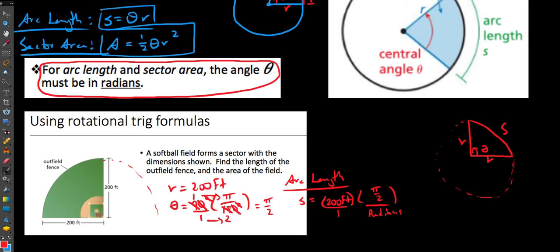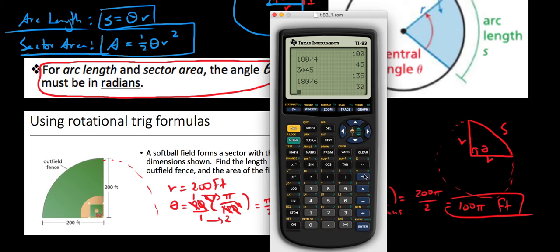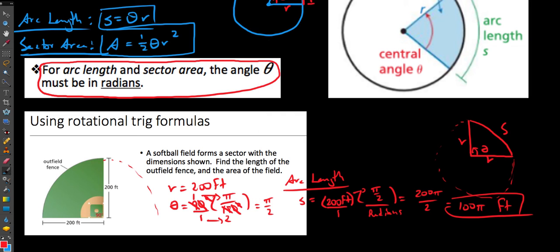In this case, we're going to treat this as just multiplying fractions straight across. We get 200 times pi all over 1 times 2, which reduces even further to 100 pi. We need to make sure we label this, because this was a distance, a length. We have to use the same units as in our problem, so 100 pi feet. While we're at it, let's get a calculation for this. Using your calculator, typing in 100 and your pi key, which is behind your caret key if you're using a TI, 100 pi is about 314.16 feet. That represents the distance around the outfield fence that we wanted to find.